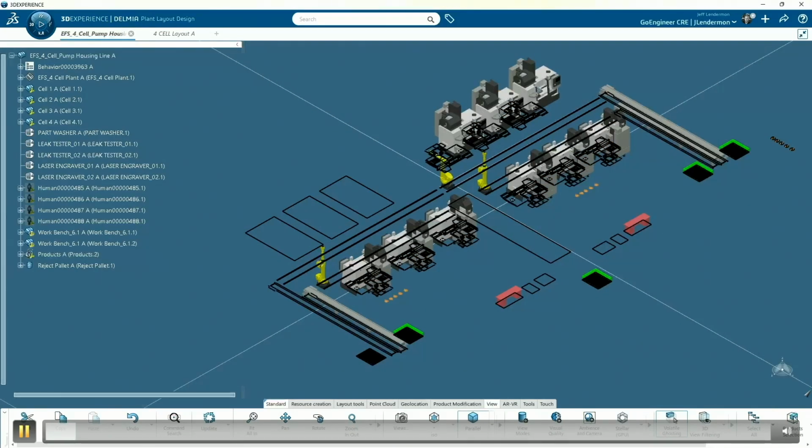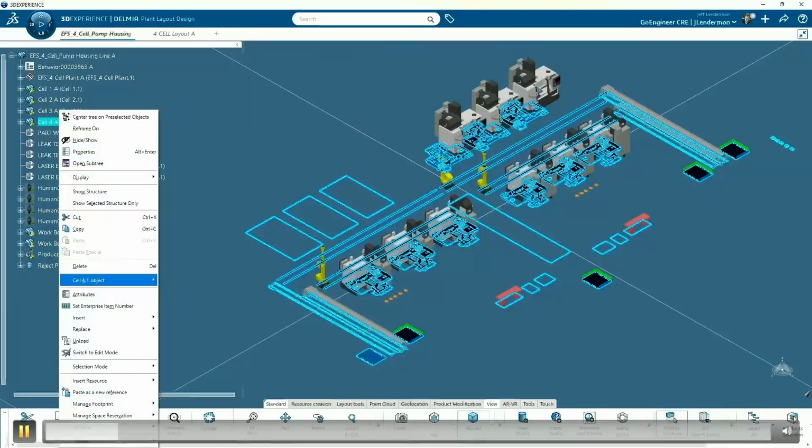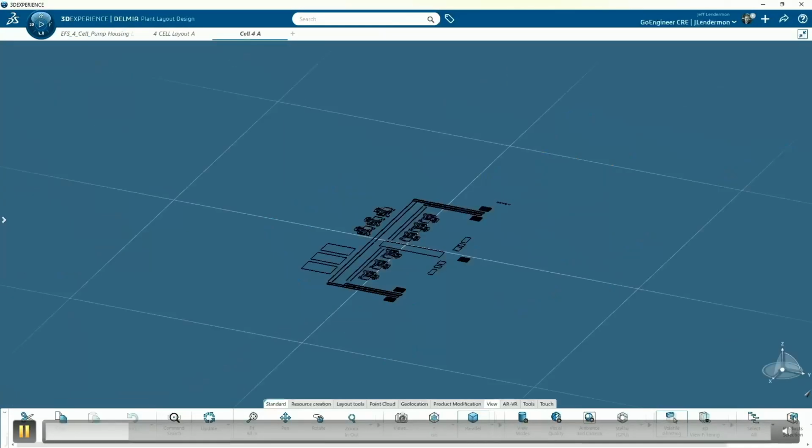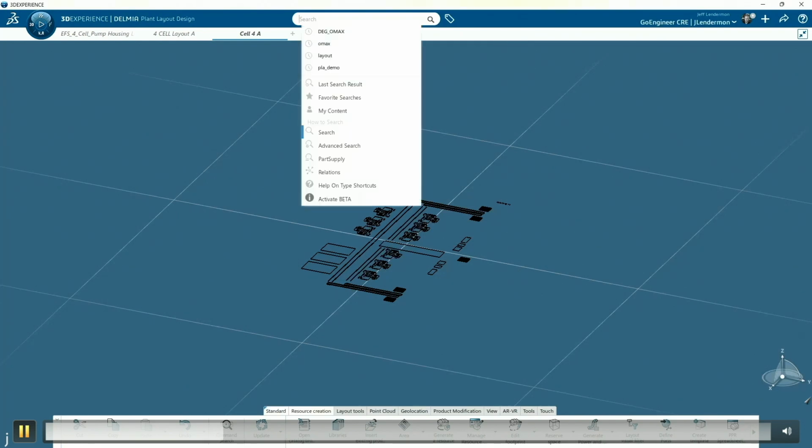All right, I opened up the existing plant, and I have this open in Plant Layout Design. If you think about it, we can work on the work cells at different times. So I'm going to open up the fourth work cell that I had my space reservations for, and I can work on that. Imagine like in SolidWorks, you're working on an assembly or a sub-assembly. So we can do these in sub-assemblies. You can have multiple people working on different work cells at the same time, and at the end of the day, we're going to put them all together and put them in the factory flow.